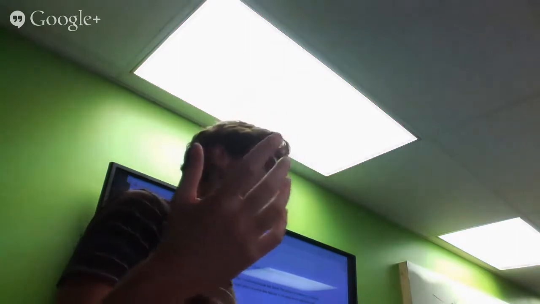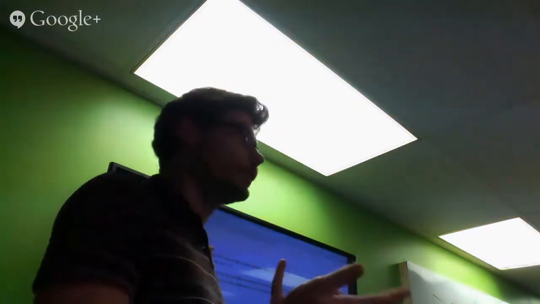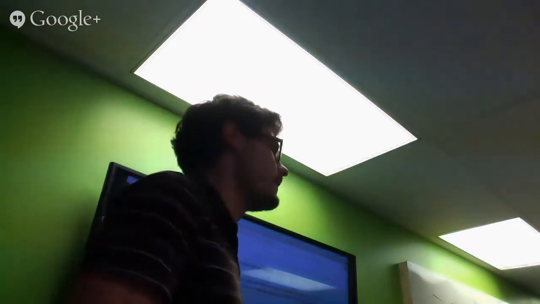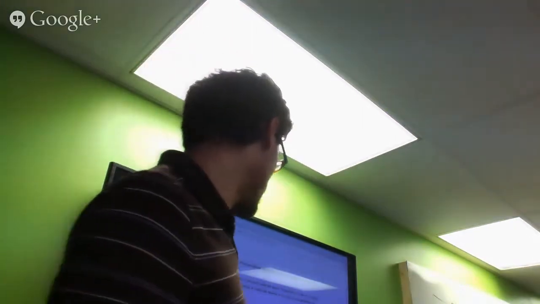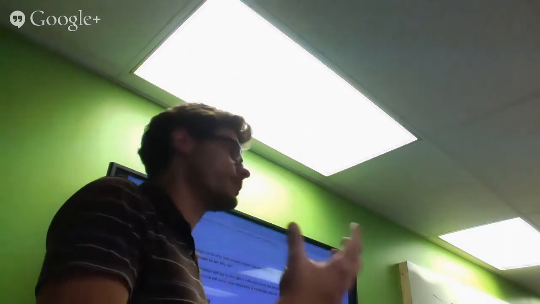What do we do with data? Ultimately, no matter what kind of data we have, we do four things to data. We create it, we retrieve it so that we can show it, we update it in case the user wants to change it, and we delete it when they want to get rid of it. And that is called CRUD, C-R-U-D: create, retrieve, update, and delete. So if data modeling is identifying the underlying data, and the database lets us store that, the database itself will typically support at least four kinds of operations, almost certainly more than four types of operations.